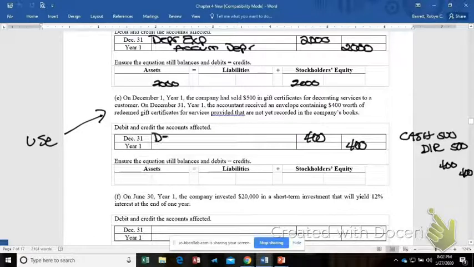So I'm going to debit deferred revenue and credit revenue. Which one is that, service or sales? Yep, service revenue. Before it was cash and deferred revenue because I didn't do the work, it was in the gift cards. Now, when they counted, 400 was redeemed, meaning we did the work, so we have to take it out of deferred revenue and put it into revenue.